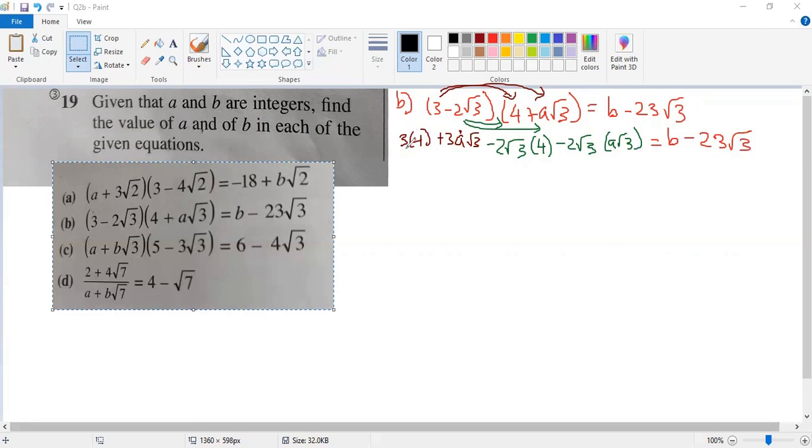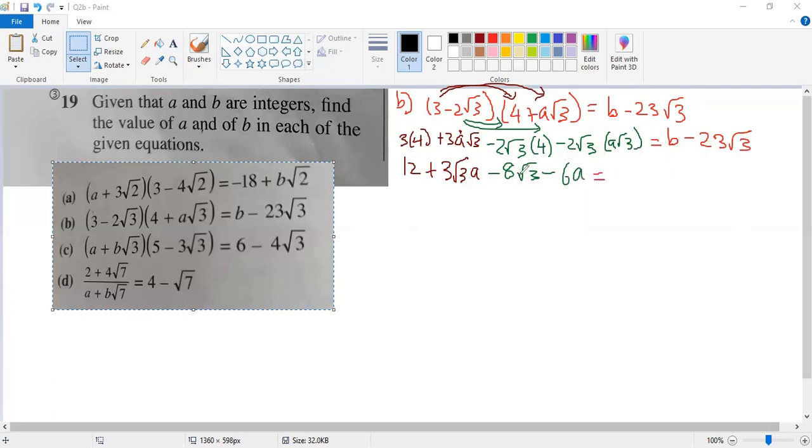Oh, okay, let's just calculate this first. So this is 12 plus 3 root 3a. I just changed the order because the unknown is there. Negative 2, oh, this becomes minus 8 root 3. And then this side one. So each time, you can put it in the calculator if you're not sure, please. Don't take risk. So this is 3 times 2 is 6a.